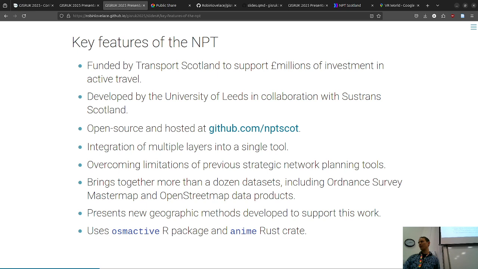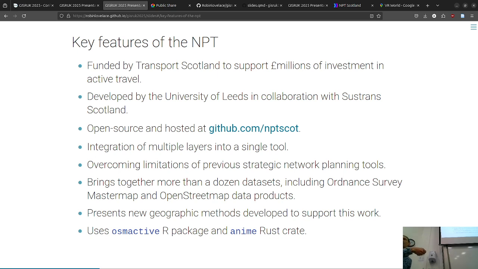And in terms of the technology stack, we did actually write a fair amount of code to do the project, and I'm very happy to say that some of it is totally generalizable. So the osmactive package is not specific to this project. This will work anywhere.